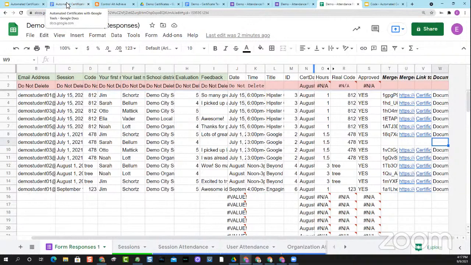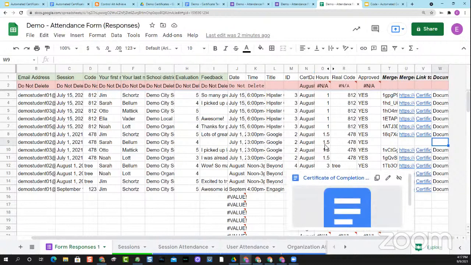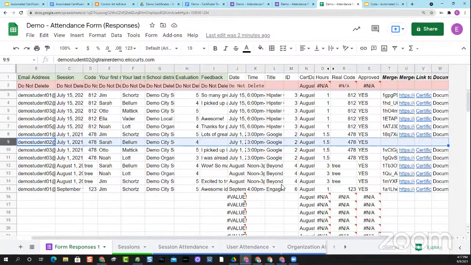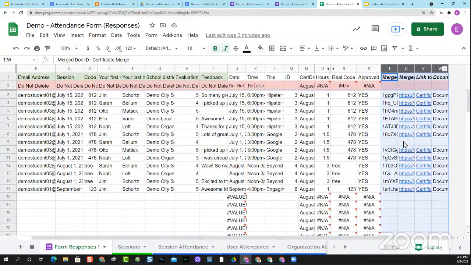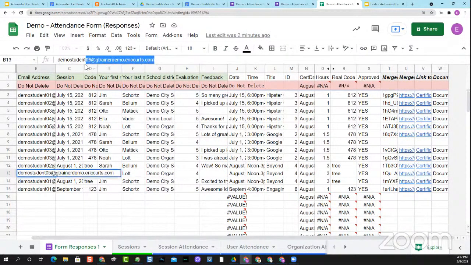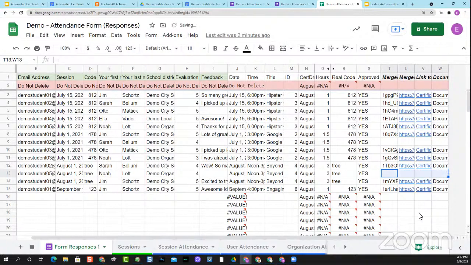Okay, here's the idea. What you want to do is find the row that it needs to be rerun on and make sure all 4 of these cells are empty. The cells for the merge column, make sure they're empty. So like, let's say, demo student 5 here, let's say their email address was wrong. And I went in and I put in their correct email address. I could come here and I could highlight the 4 merge cells for that row and I could delete them.